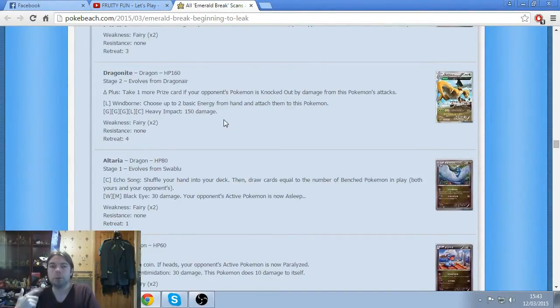First attack, Windborne for 1 lightning energy. 2 basic energy from your hand, attach them to this Pokemon. Okay, this is a setup attack. Never really that good, I'd rather just go 1 energy, do a decent amount of damage. 30, 40, it's a good thing, don't really need it. It'll give me 30 with an effect for 1 energy, or 30 or 40 with an effect, 50 with just flat damage, 60 if you're feeling really generous. Well, let's look at the second attack.